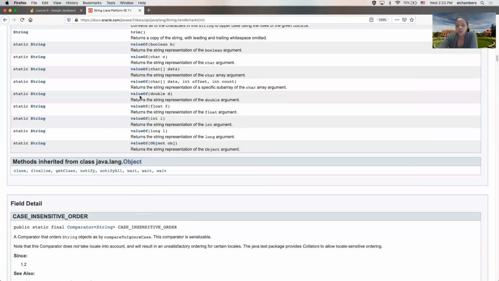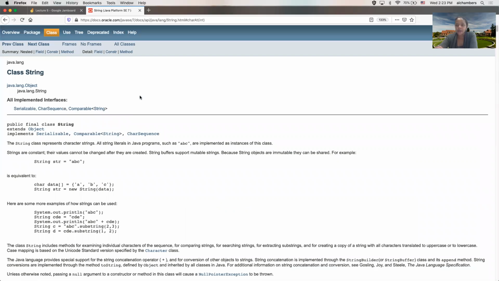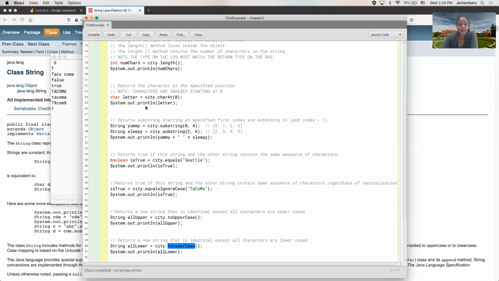So basically in Java, when you create your own class, you also want to write a lot of documentation so that people using your class know what methods they have access to and how to use those methods. We will talk all about that in a few weeks, okay? So I just wanted to let you know, I did not memorize all of these. Well, I have at this point, but you don't need to memorize them. There's a web page and it tells you all about that.